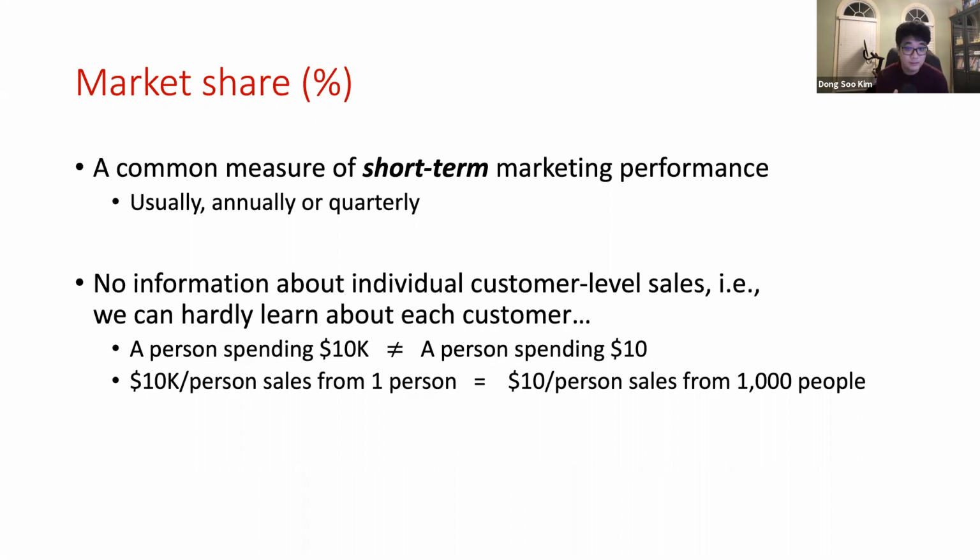At the customer level, the value of the person spending $10,000 is much greater than that of the person spending just $10, right? So the customer value in case one is much greater than case two. But the sales in total is identical between these two cases, $10,000. This means market share is also identical between these two cases, and it cannot reflect the huge difference in customer value between these two cases.